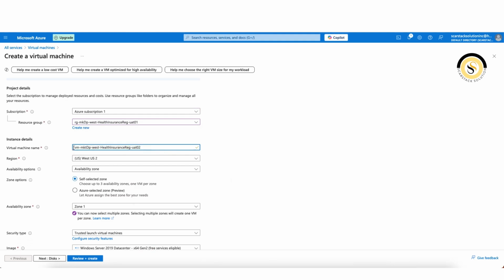Over here, the word VM is an abbreviation for virtual machine. MKT is the marketing department. The DP stands for department. The West means that, because we are working in the cloud, Azure has data centers all across the world in specific areas.